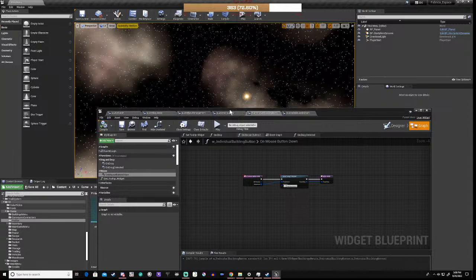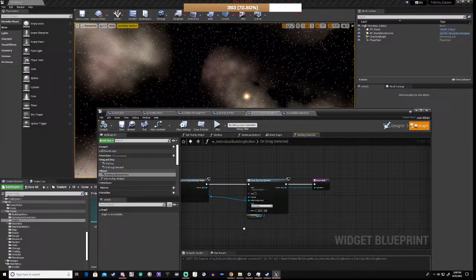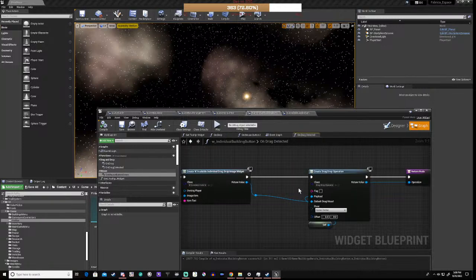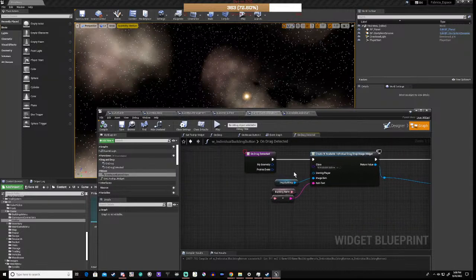The problem is, when we're doing that, on drag detected, we're doing our drag drop operation, which is fine, that's all great, but we're not getting our drop.